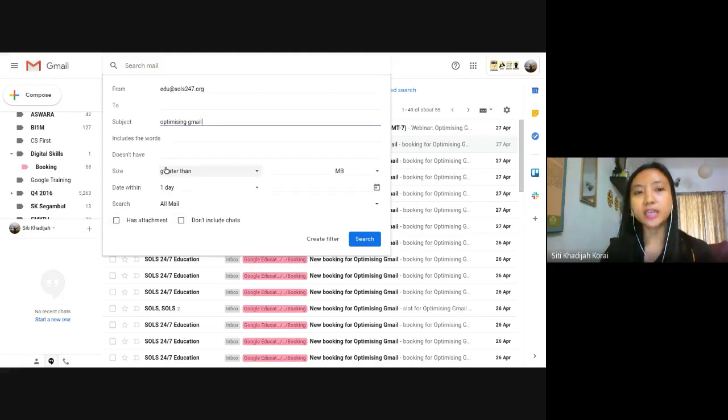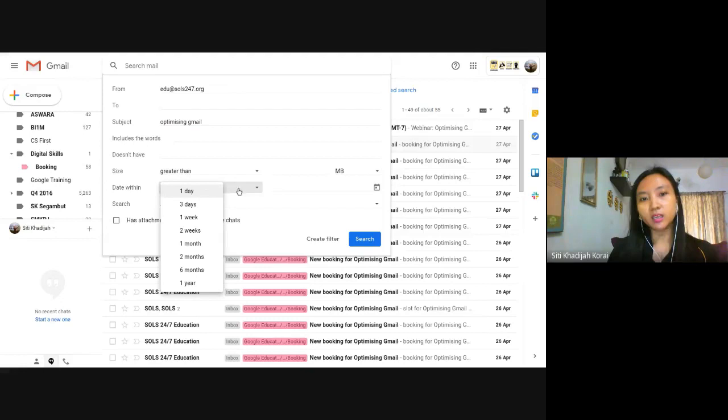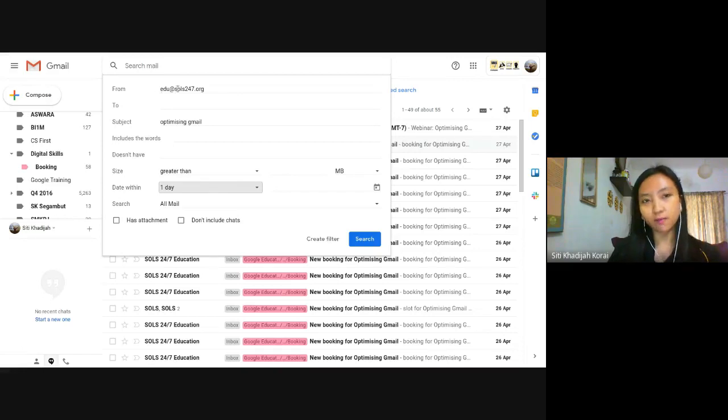You can even choose the date, how long ago you received the email. You can also limit the search here. For my case, I'm just looking from this person, and the subject at least has this word, and then I'm just going to click on search.